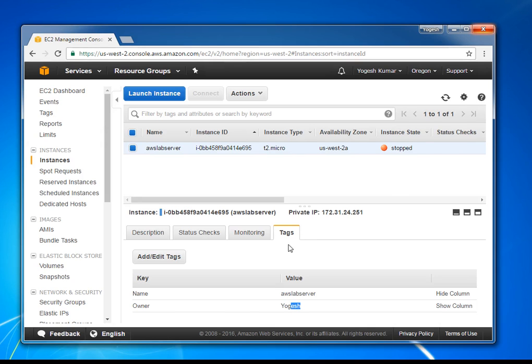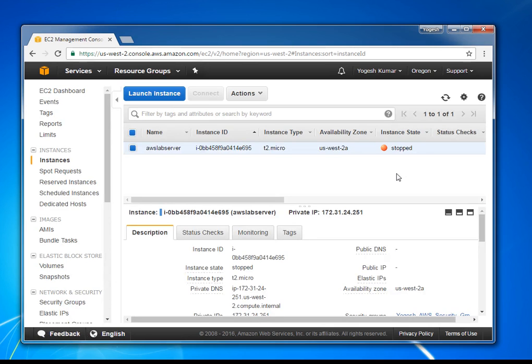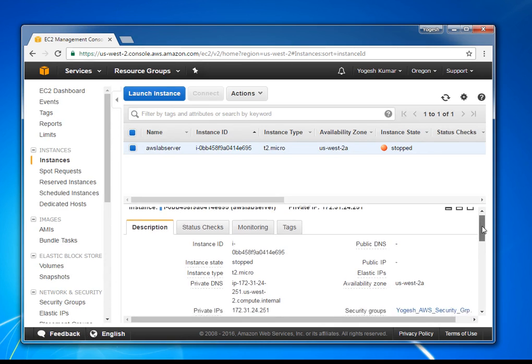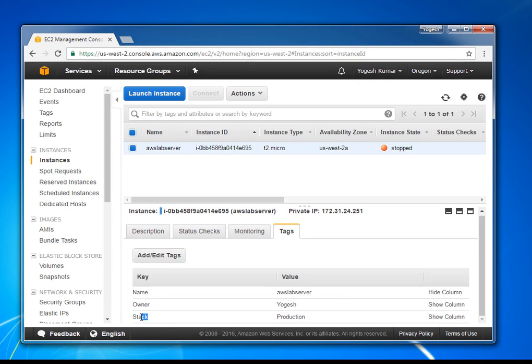Let's verify it on the AWS console. If you see, it is not visible here. So what it means, I have to refresh my screen. I'm just pressing F5 here, or you can click here, there is a refresh button. Okay, so let me scroll down. Tags. Okay, if you see, that's a new key and this is a new value. So friends, that's a way to define tags. Now I'm aware this is my production server. Otherwise, if someone sees this server, he can't identify whether it's a production server or a lab server.